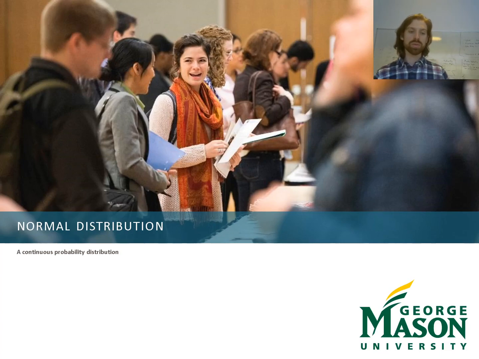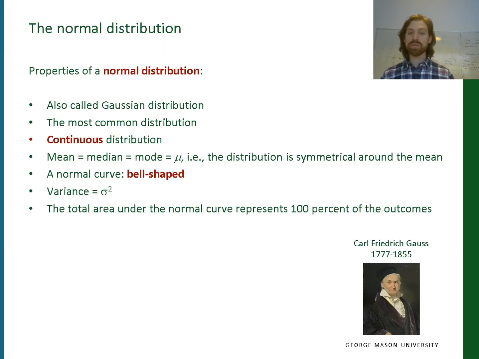Okay, so we're on the home straight now. We're moving on to the normal distribution, which I think is probably an easier distribution for us to understand. It's also the most frequently occurring. So I mentioned before that the normal distribution is also called the Gaussian distribution after Carl Friedrich Gauss, just here. It's the most common distribution. It focuses on continuous outcomes. And if a set of data are actually normally distributed, then the mean, the median, and the mode will all be identical in exactly the same place.